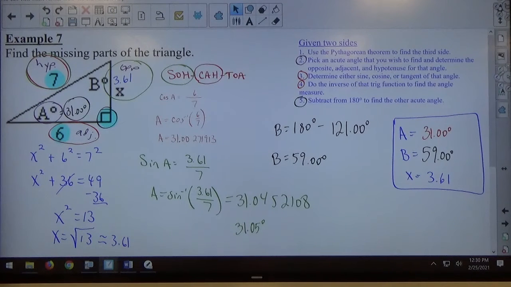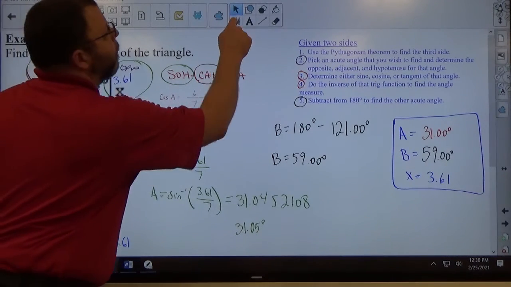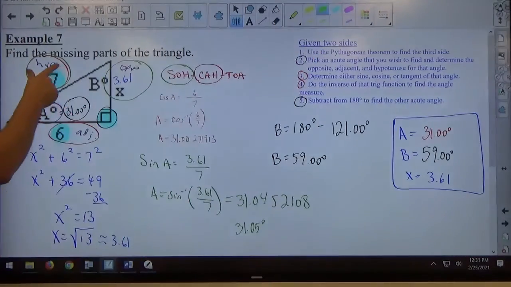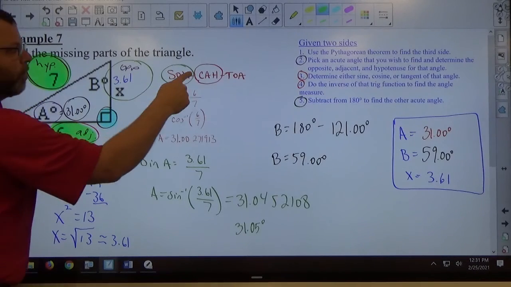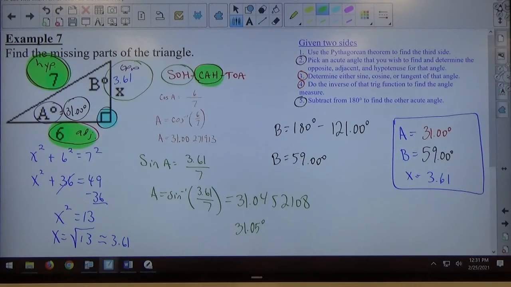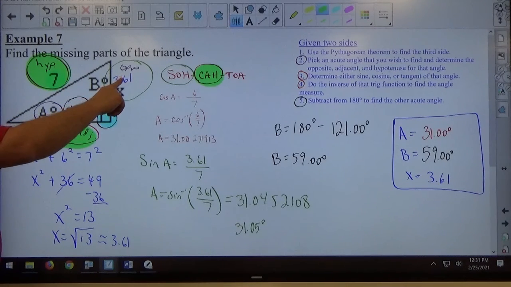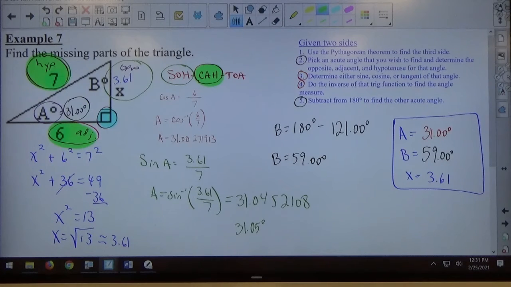So when you make this decision in step 3, sine, cosine, or tangent, I'm telling you, if you pick the numbers they gave you, this number and this number, that's adjacent and hypotenuse, so we did cosine. That's going to get you the most accurate answer. If you use the one you found with the Pythagorean theorem rounded, that's going to give you a less accurate answer. Still not wrong, just not as accurate. So make decisions like that when you're going through this. I'd prefer to see the most accurate answer, but again, if you get it right, I'm not going to count it wrong. Just try your best to get the most accurate answer always.